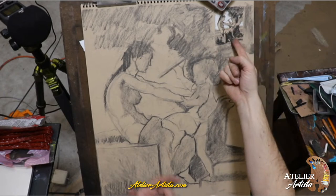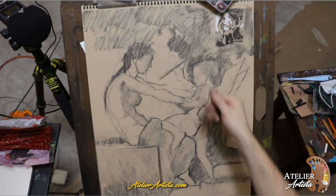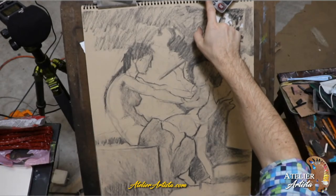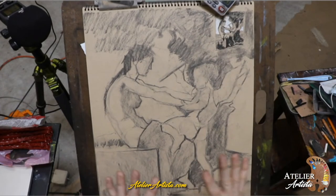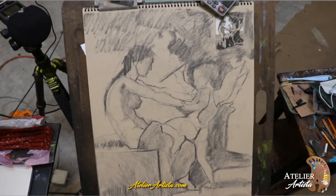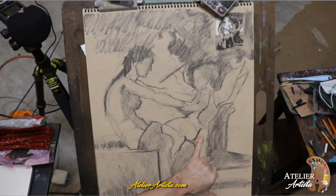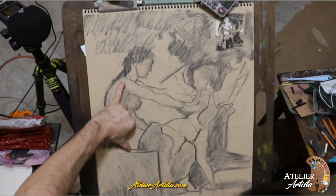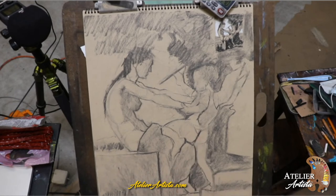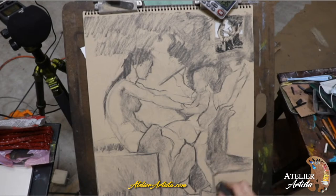I did that, though, not a waste of time. This is not about full rendering. It's really the values. So I'm going to try to not get mad at myself here, but 25 minutes. We're gonna fix some of the things I saw at the break that I didn't like. I'm gonna drop the feet down. When I measure her hip to her shoulder, it's the same length as Eros's leg, and I'm a good inch off that inch that I made up at the bottom. So turns out that was a good thing to do.